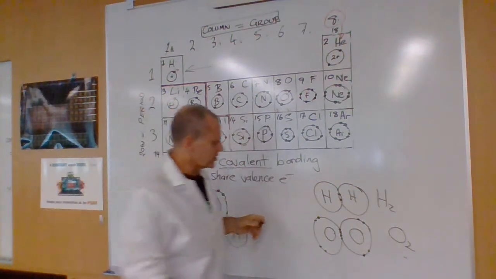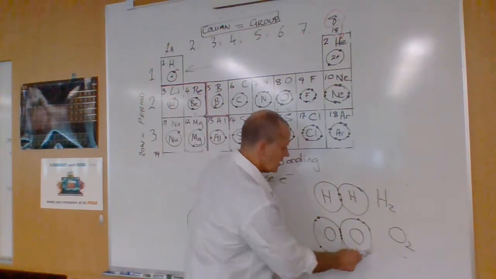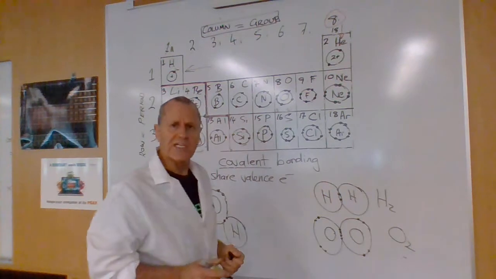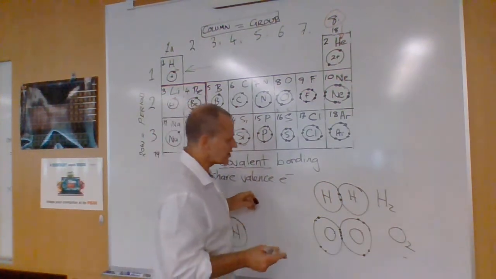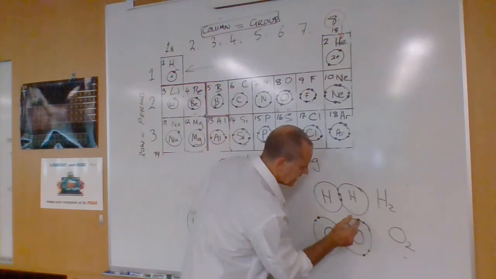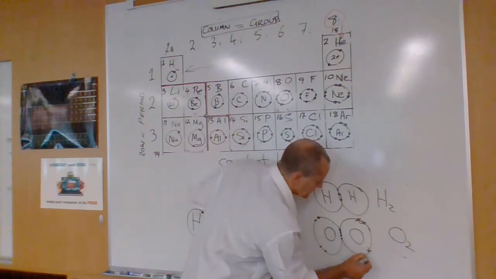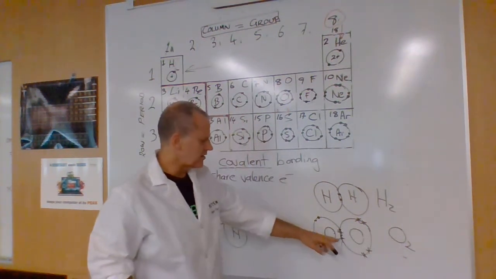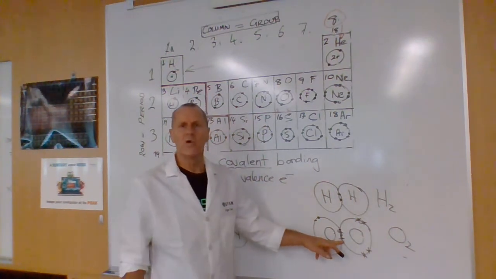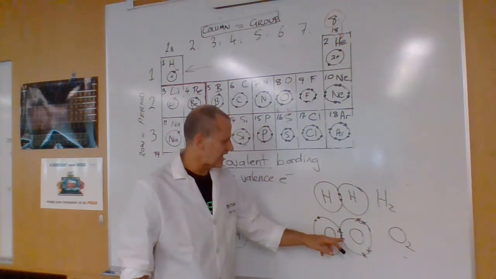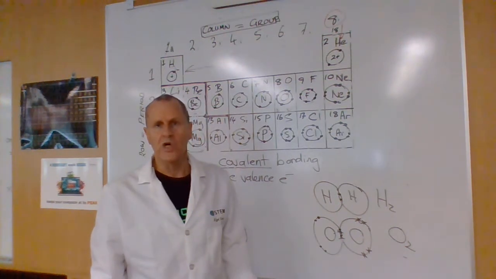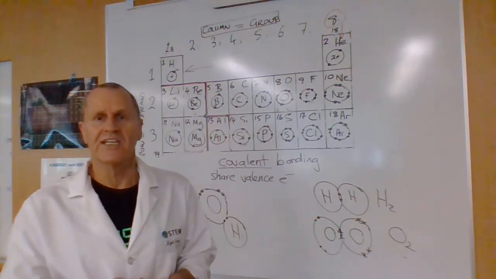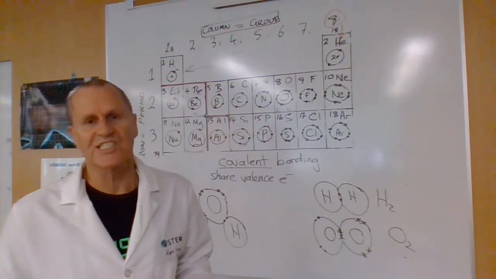So each oxygen now has 8 electrons in its outer energy level. Stable. Sometimes this can become confusing. So in diagrams, what's often done is, like for one atom, we show its electrons in a slightly different way. So I've shown them as crosses from this one. And so you can see that the covalent bond consists of 1 electron from this and 1 electron from that. But of course, oxygen, O2, has 2 covalent bonds. And that can happen if it's going to make both atoms more stable.